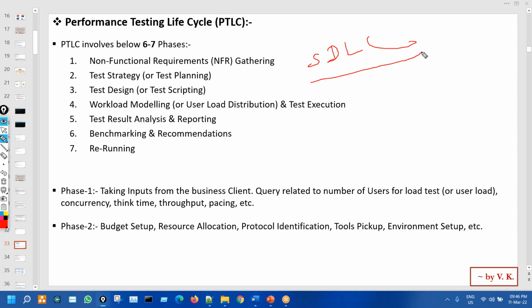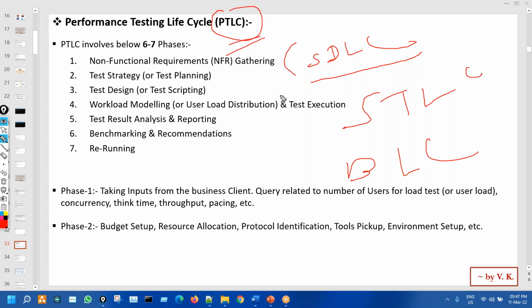Software development life cycle. Then we have STLC, software testing life cycle. Then we have BLC, bug life cycle. Likewise we have PTLC, performance testing life cycle. You must have learned this, right? Or those who have a little idea of testing must be aware of this.